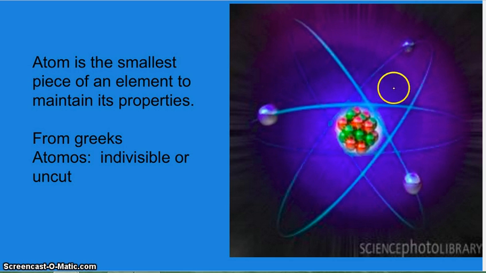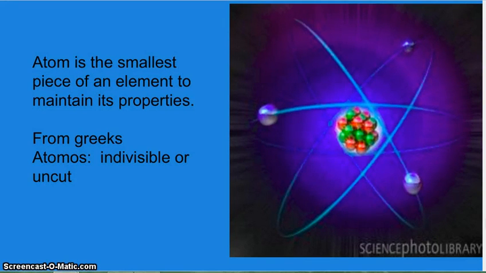And so we've gotten to a bunch of different theories and models, and here's one of them that we've started to look at. And this is probably one of the most common ones you see in public, where if you think of Jimmy Neutron, Big Bang Theory, and things like that, typically they're going to show you a model that looks like this. Now, this is probably not the most accurate for what an atom actually looks like, but when it comes to actually figuring out where things are in the atom, we have to come up with simpler ways to draw it out, because an atom is actually very complex. So we usually draw them out a little more simply than what they actually look like.